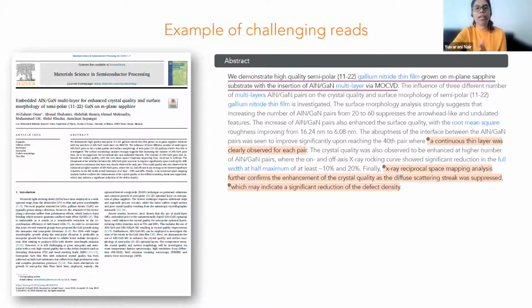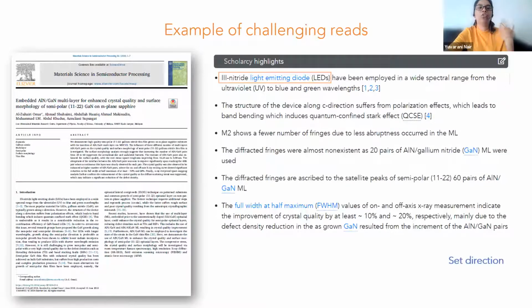But right now, when we look at the abstract, it came up with "we demonstrated high quality," and a whole portion of jargon was there, and I have no idea. The machine was able to capture this as the contributing part. I understand that this is what they are contributing to, but where is this paper headed towards? What exactly is this paper trying to solve? I had to look further into the paper. Then I realized, oh, they are trying to improve the LED's structure.